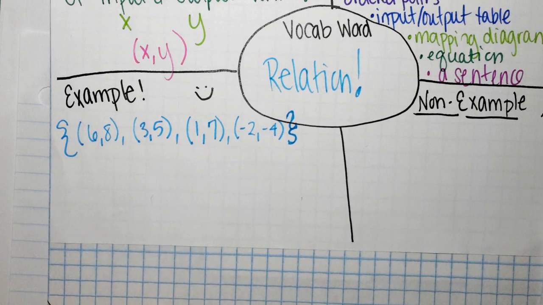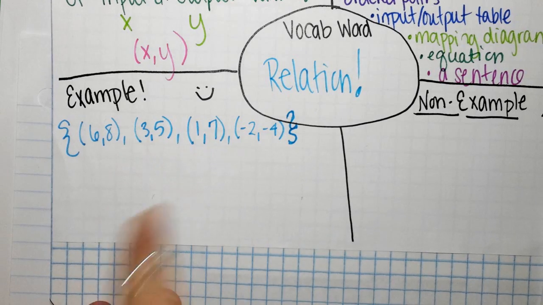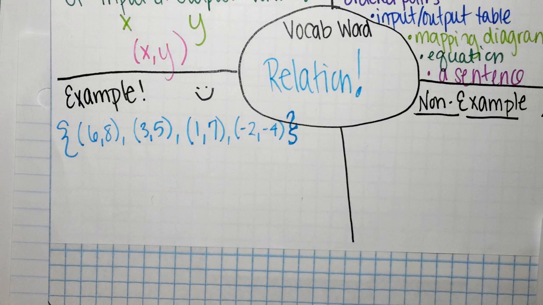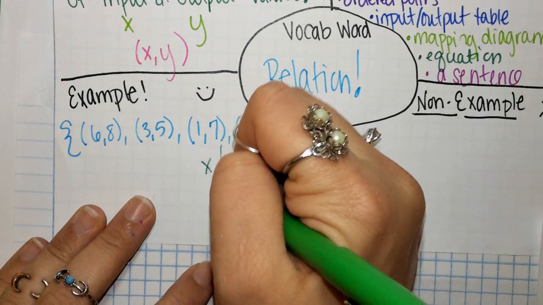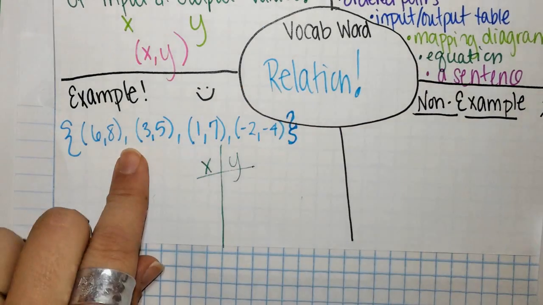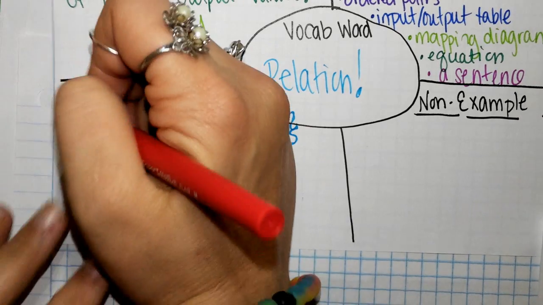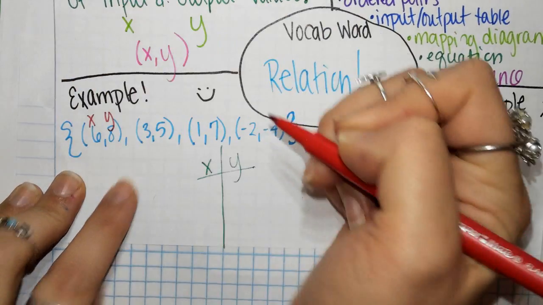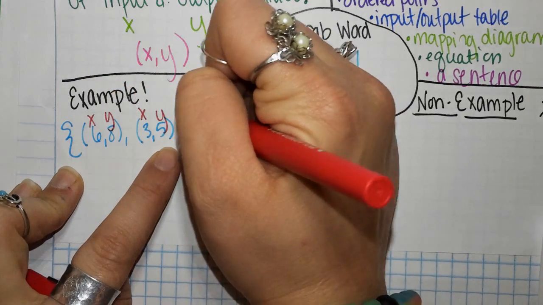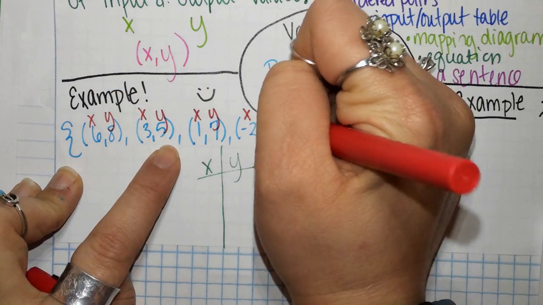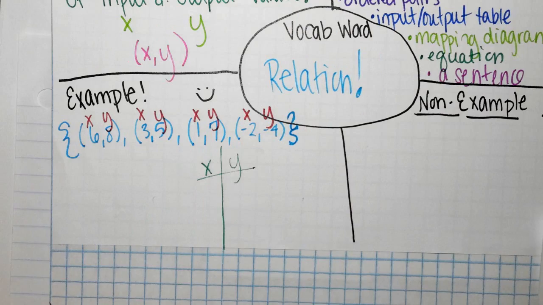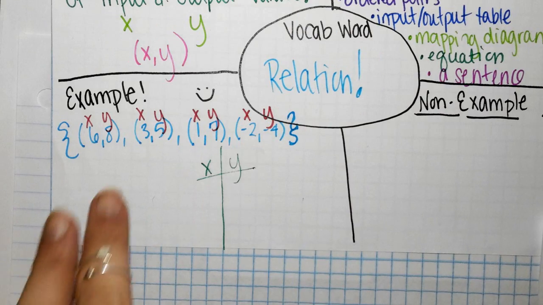Another example that we can do is we can turn this into a table. So input was what value? What did we say a second ago? Input was X and output is Y. Fantastic. Who remembers how they're listed in ordered pairs? What comes first? The X and then Y. All right, and then X, Y, X, Y, X, Y. So until you are completely sure what's happening, write down X and Y over these.